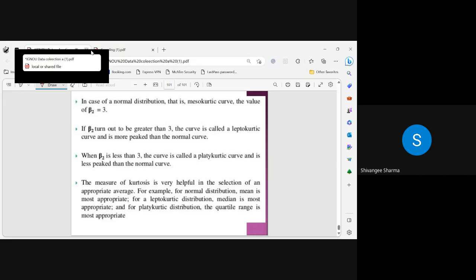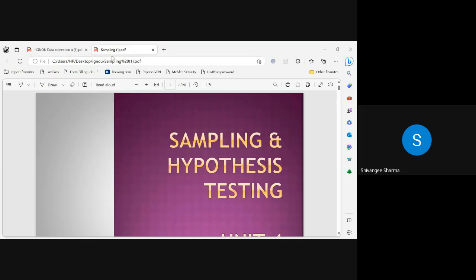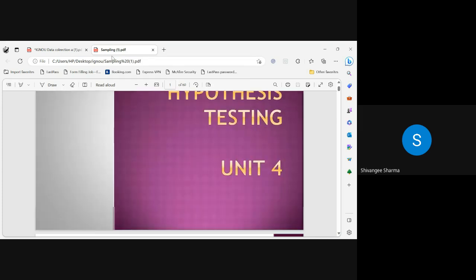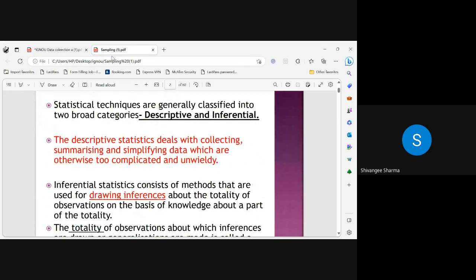Now, the next thing which I am going to take today is sampling, because so many questions are asked from it. It is a very important unit, though this is your block 3, but it is very important as far as the examination is concerned. So many questions are asked from this sampling. What is sampling? How many types of samples can you draw? What are type 1 errors, type 2 errors? All these things are asked from this. So instead of taking probability, I am just taking sampling and hypothesis testing previous to probability.